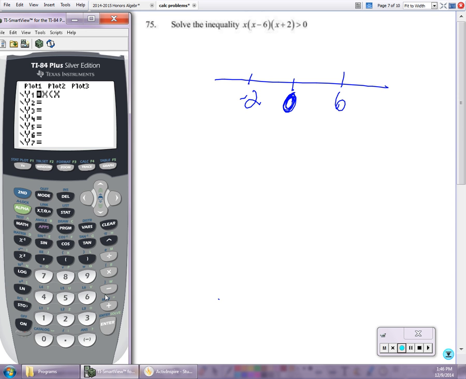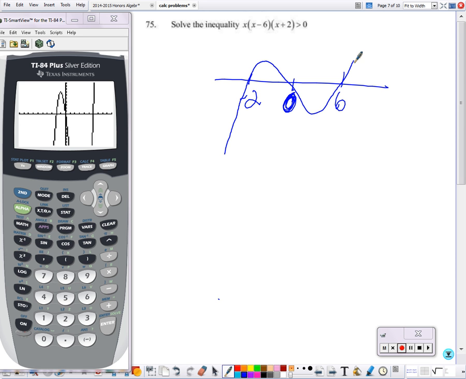I could also multiply in my head if I wanted to think about the degree of this polynomial. There's 3 factors, so that means the degree would be 3. And all of the x's are positive, meaning the leading coefficient is going to be positive. So the graph is going to have the same end behavior as an odd degree positive leading coefficient. And that's what we see here. We want all the places it's greater than 0, but not equal this time. So when we write the answer, it's x between 0 and negative 2, but not equal to those, and every x greater than 6.